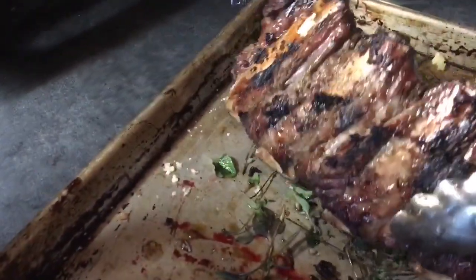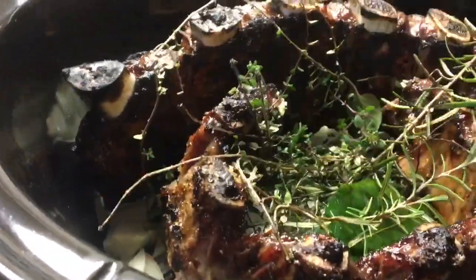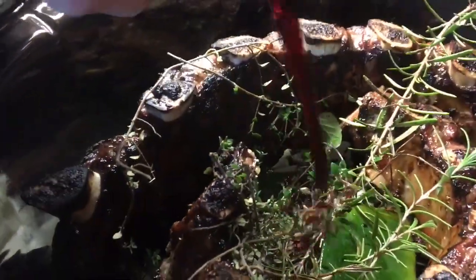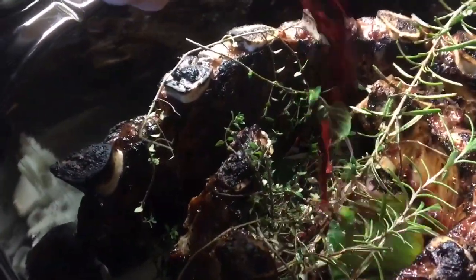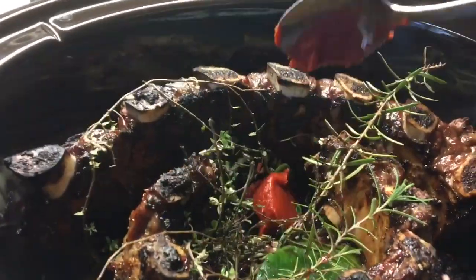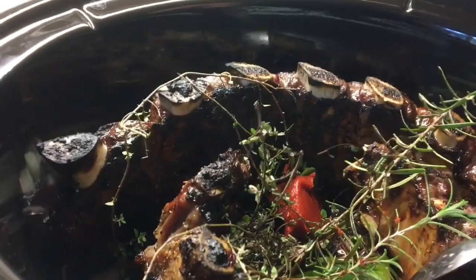Indoors, you see I'm going to stand the ribs up inside a slow cooker that is essentially empty with the exception of one chopped onion. Two racks of ribs, these are about three and a half inches long, easily fit inside my oval slow cooker. Here I'm packing those herbs into the center. In just a moment, you'll see me add about two cups of high quality red wine, and your only other requirement is whatever stock you have on hand.